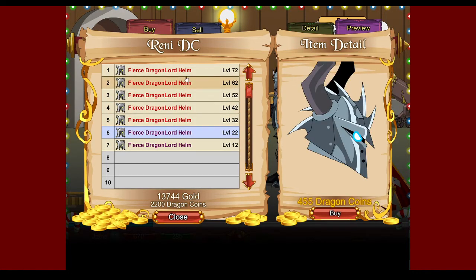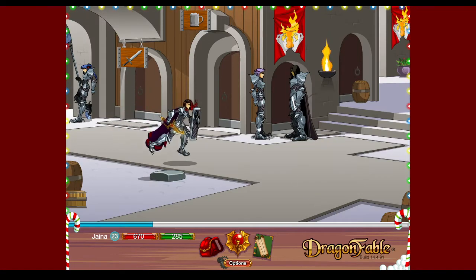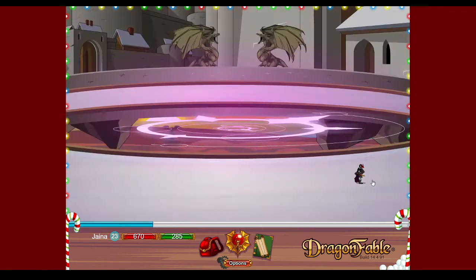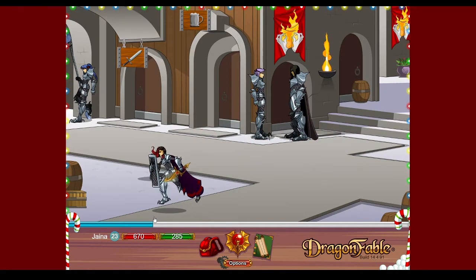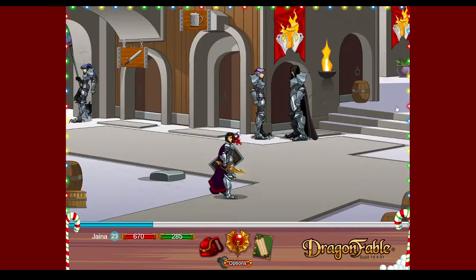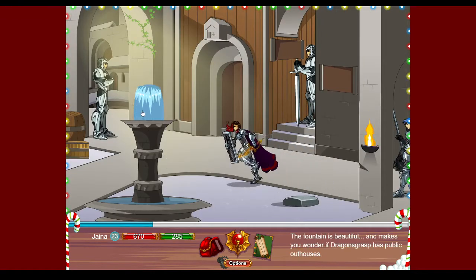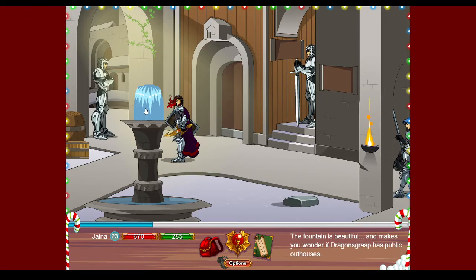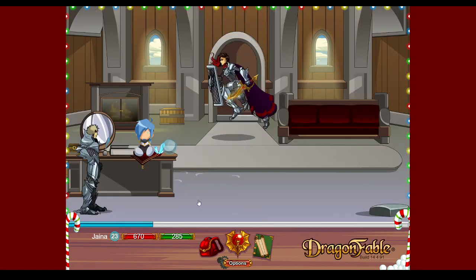The Fierce Dragon Lord Helm. Which is quite deadly, I guess. The other side. No, let us leave. The fountain is beautiful. It makes you wonder if Dragongrasp has public outhouses. Unfortunately.